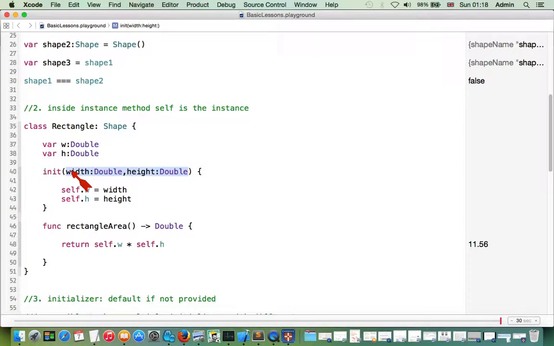Init, the initializer, is a function, so the names here are local. Even if I use the same names, inside the initializer they are local. There is no need to worry about mixing the names, because they will be referred to in a different way. Inside this function they are only local, even if we use the same name outside. So this is standard behavior for functions.